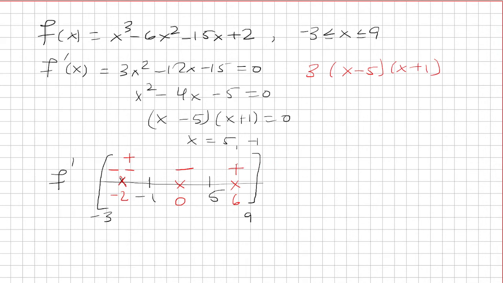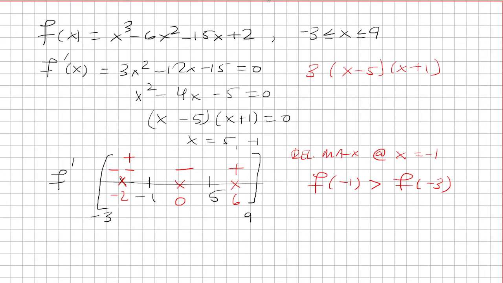Okay, so clearly there is a relative maximum at x equals -1. And because the function is increasing from -3 to -1, we know the value at x equals -1 has to be greater than at -3, since the function is increasing. Now the only thing is, after 5 is a minimum, and then it starts to increase. So we don't know if f of 9 is greater than f of -1.